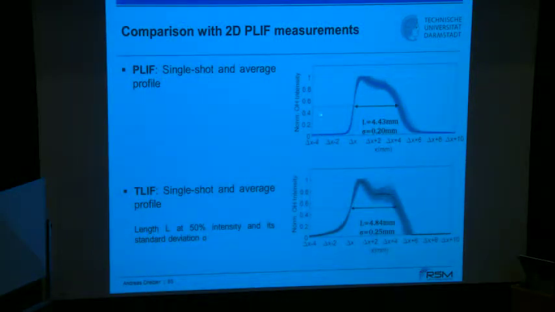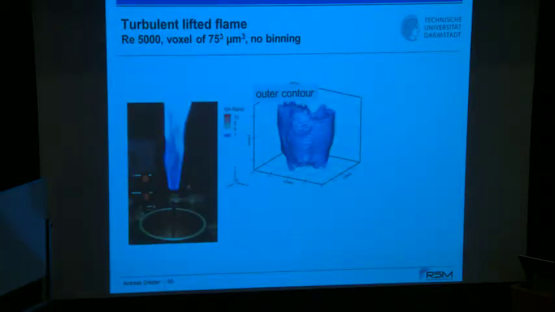If you now take the average of many of these shots and, after normalization, take the profile's width at 50% with a certain mean and variance value, you find rather similar values for the TLIF reconstructed images with a 30 millimeters depth in illumination. So you would say it's not so bad. With that, at least large structures can be resolved. And that is, of course, very nice to see what you can do with that.